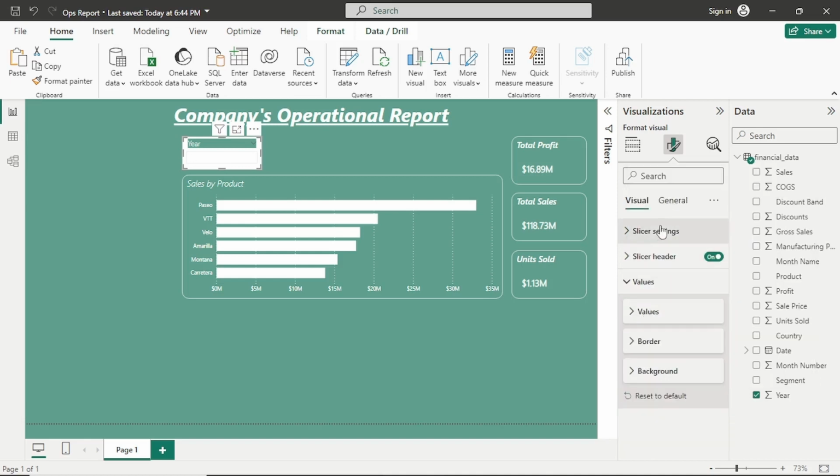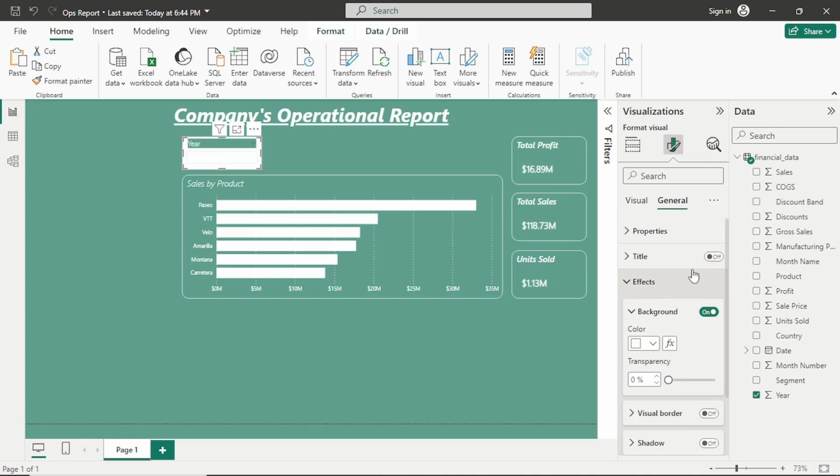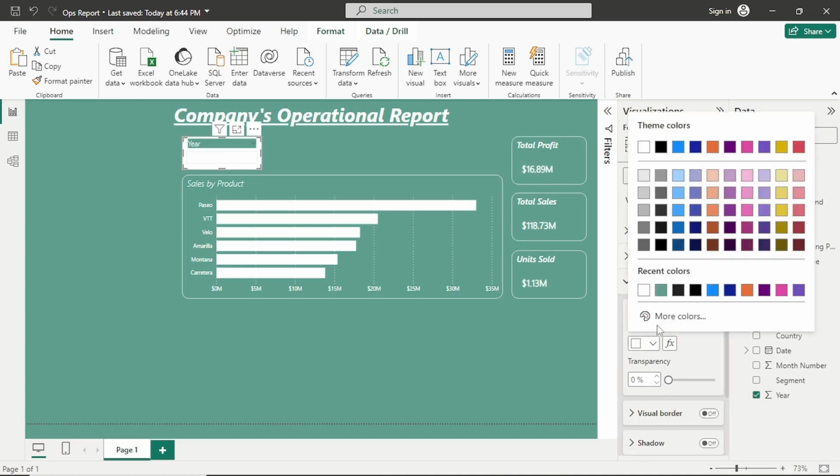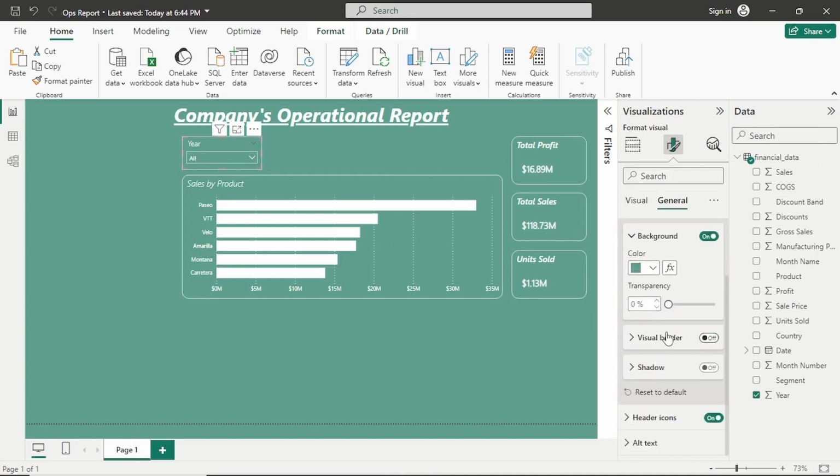And under the general, we'll use the header, so we're not going to deal with the title in this case. We'll have that background color, and then we're also going to have the border, and the color will be white.